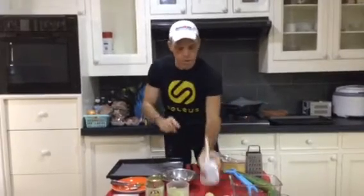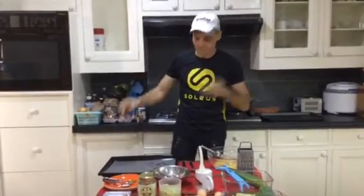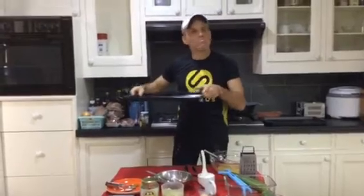Then I'm going to also use some coconut flour, okay? Very easy to make. You just go and get your coconuts, ask them to grind it, then you have your desiccated coconut. Once you have your desiccated coconut and your milk, you bring it home, you simply squeeze it again to get more milk out, then with the desiccated coconut, you dry it. You put it on a tray in the oven, very low temperature, stirring every now and then, and you will have dried desiccated coconut. Put it into a grinder, voila, you have coconut flour. And of course, you don't want to use processed white flour, okay? That will have negative health consequences for sure.